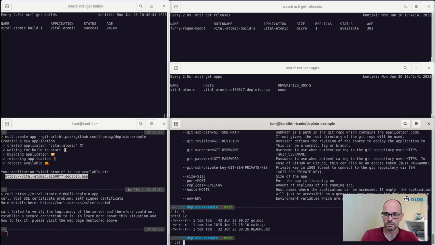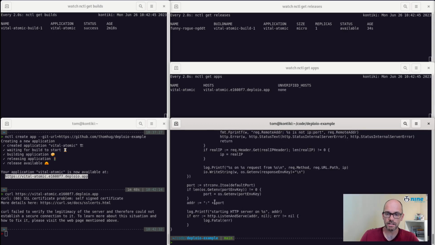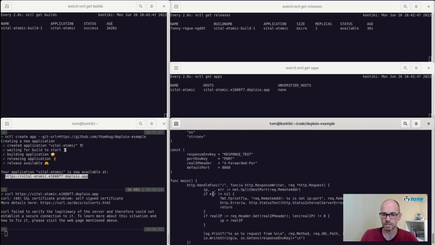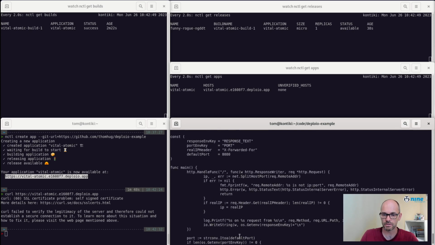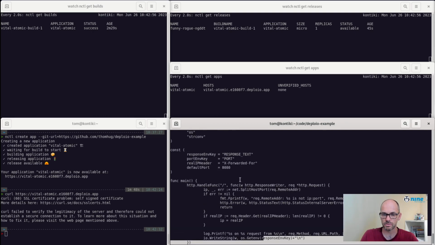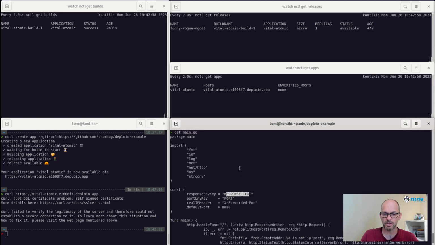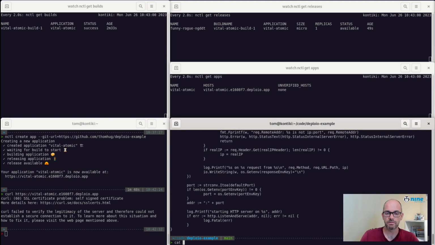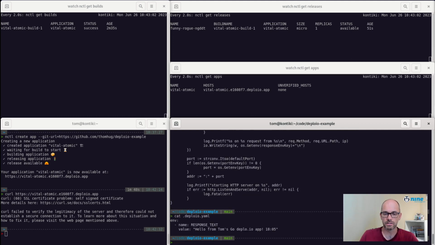I created a simple Go application, and this Go application just writes something to the output. It writes string response env key. This response env key is coming from an environment variable, and this environment variable is set by a config file here. So now it should output this.